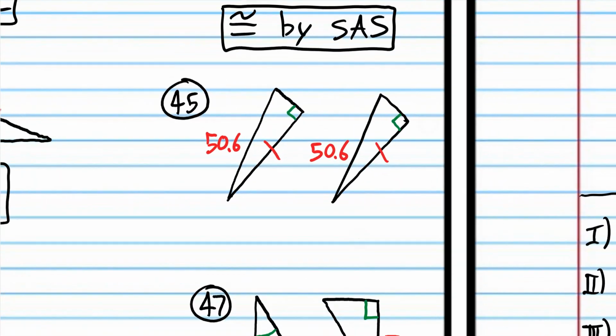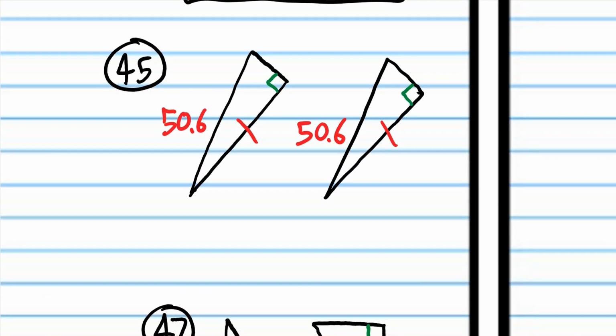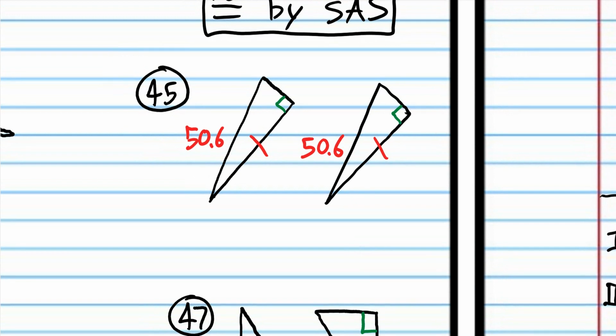All right, let's try one more of these together before we try some on your own. So first question, are these right triangles? Yes, they are, because we want to know if we can use the HL theorem. That's what we're practicing here. So they are right triangles, so we might be able to use the HL theorem. We have the hypotenuses. Remember, the hypotenuses are opposite the right angle. So they're both 50.6, so they're congruent. And we have a leg in both triangles that's congruent. So we can use the HL theorem. So we can say, yes, they're congruent by HL.